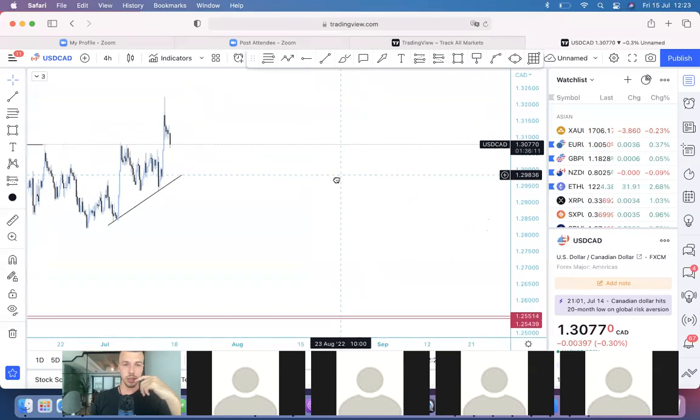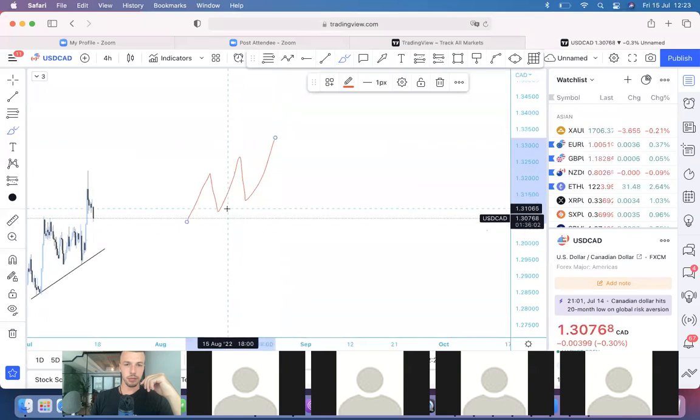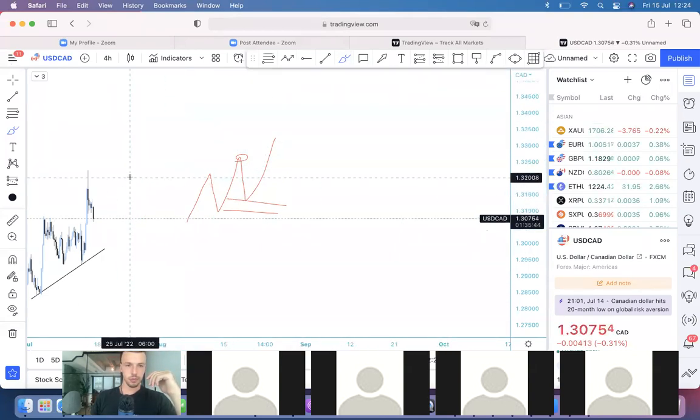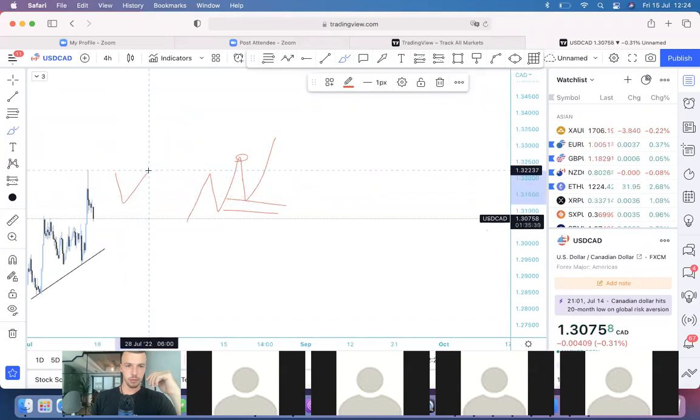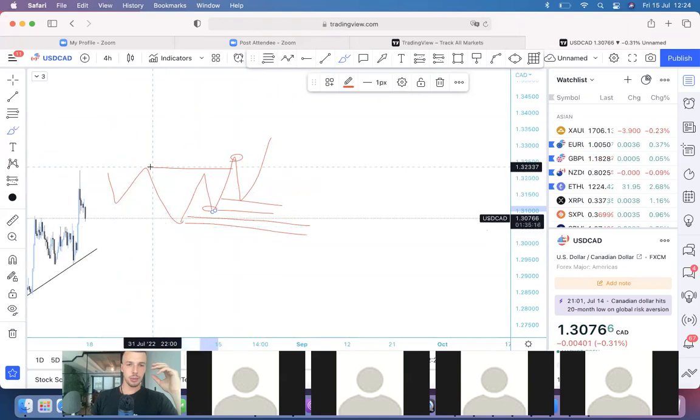Keep in mind, one thing I have to say, you were able to do that because you went with the bullish order flow right here, and you entered from demand. But if this high broke a previous high that maybe was here, now I messed it up. Let me see. If you zoom out and if this happened and it broke it, then we would have probably gone for the lower one because this low would become internal liquidity. So keep that in mind, because if we broke this high, it automatically becomes that we grabbed external liquidity. This is the whole move that goes to grab external liquidity, and therefore the swing lows become internal liquidity. But yeah.